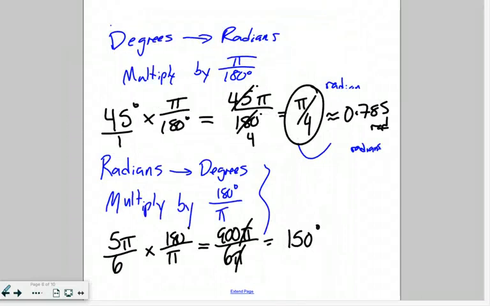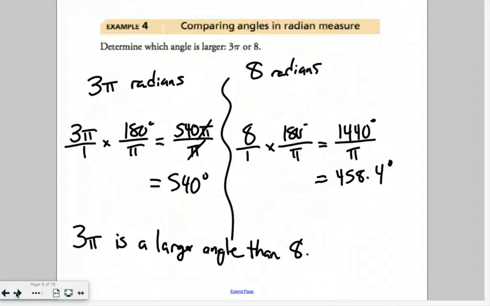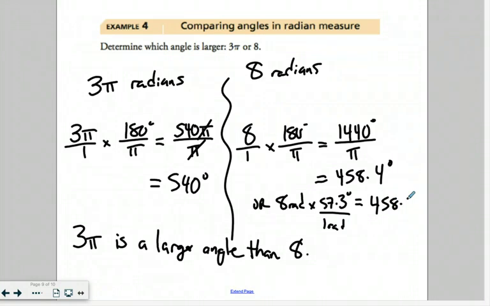You could also, again, go back and recognize that one approximate radian was around 57.3 degrees. So another way to estimate that value of 8 would have been to say, okay, 8 radians times the 57.3 degrees, right, because that's what we measured 1 radian as. So you do the 8 times 57.3, and once again get that same value of about 458.4 degrees. You can do it 2 ways, right? You can either recognize the fact that 1 radian is approximately 57.3 degrees, or just always do that multiplication by 180 over pi, and you will get the same approximate value.